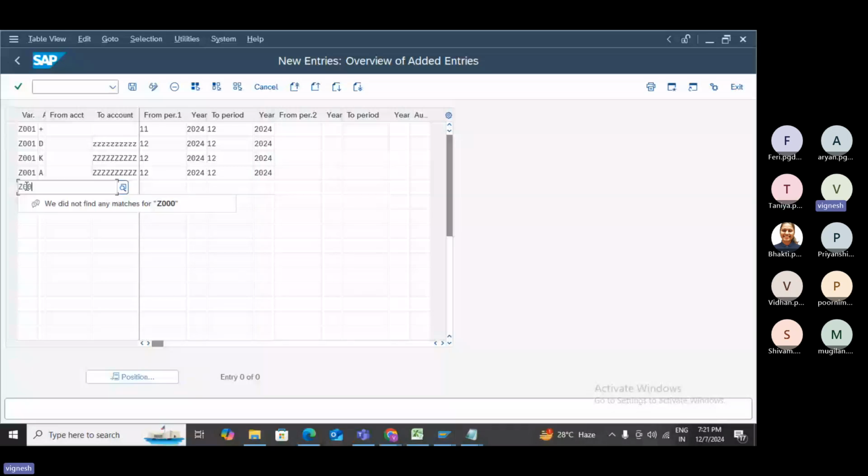Now I'm giving S, which is for general ledger. Z, Z, Z, Z. 12, 2024, 12, 2024. Like that we want to create. Save this entry. So this got saved.